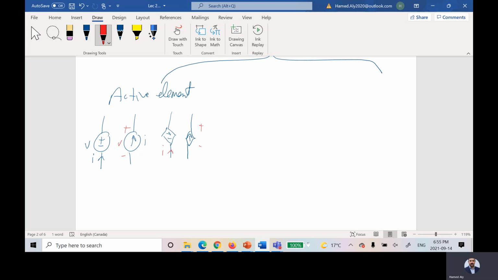Oh, do we have a source which is not active? You are saying voltage source or current source, and you are saying there is a condition. Are we expecting that there is a voltage source or a current source which is not active? Yes or no? Some of you are saying yes, some of you are saying no. Okay, I'll give you a very simple example to correct yourself.